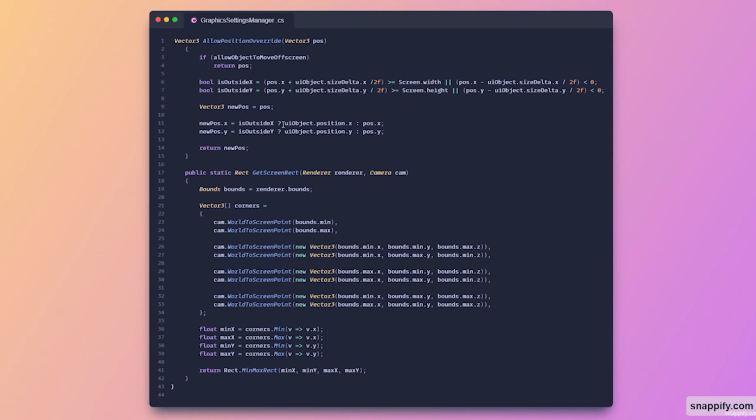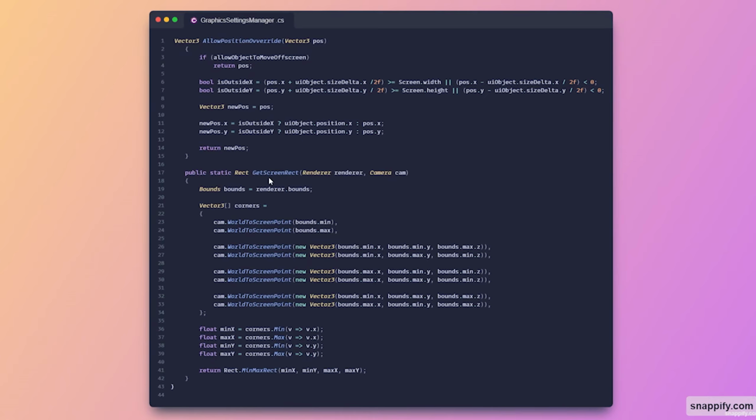And the reason why I use the UI object's position.x instead of some other values is because this gets called before we assign the new position to the UI object. So in all cases, the UI object will be inside of the screen area. And if you, let's say, wanted just to make sure that this never breaks, you could have another Vector3 called last position and then use this here.